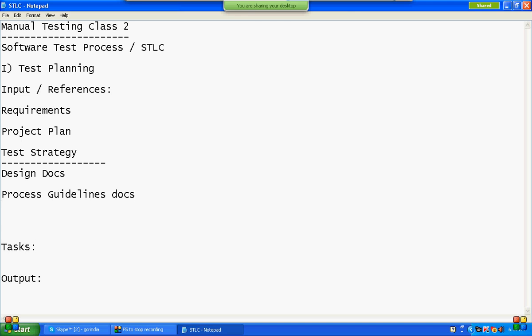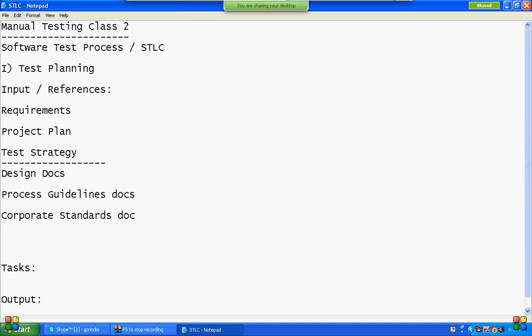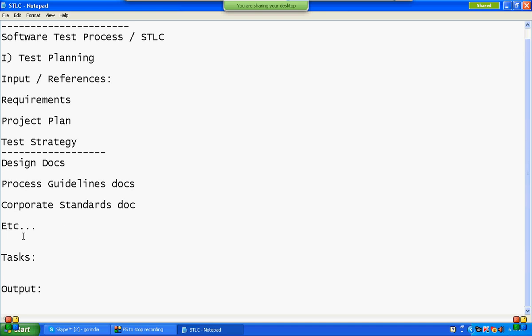Next, corporate standards, company standards. Corporate standards doc, etc. These are the reference documents, or you can say input, for the test planning phase.